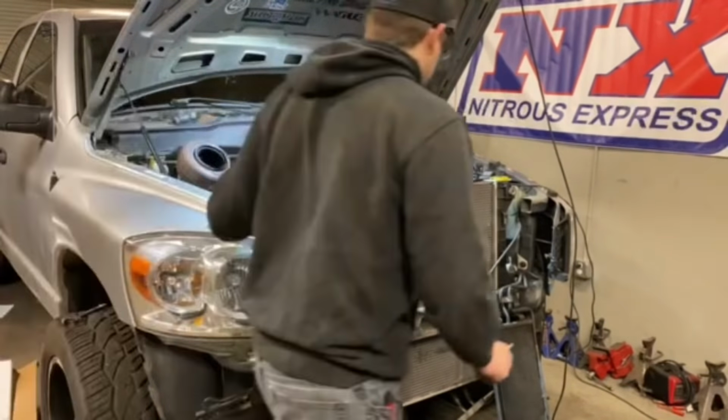All right, so here she is out of the truck. Doesn't look too bad. I thought it milkshaked worse, but obviously you guys can see the oil inside the engine there. So we definitely had some issues, but at least we know it's not rusted on the inside.